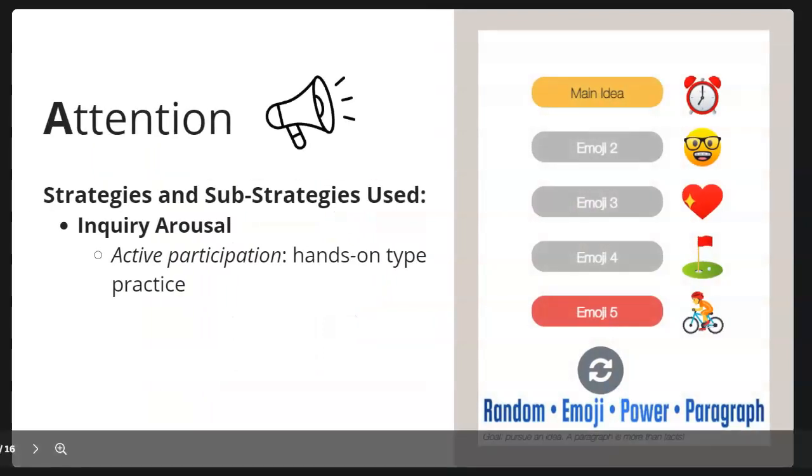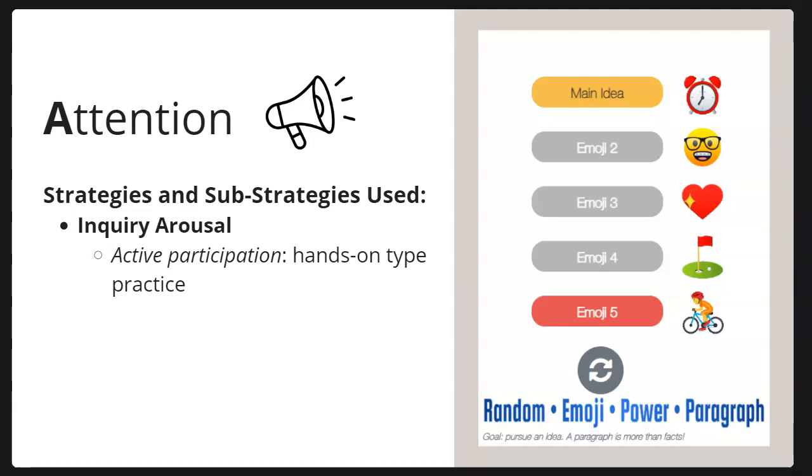First, I would begin by gaining the learner's attention. One of the Edu Protocols I would begin with for this workshop is the Random Emoji Power Paragraph. On the Edu Protocol website, the directions state, laugh your way to writing with engaging emojis. Immediately, students are drawn in with funny emojis displayed and the silly nature of the activity. And the students love writing a paragraph with the random emoji generator. I believe that teachers would also find this funny and entertaining and interesting as well. And it would be an example of using the strategy inquiry arousal by encouraging active participation through hands on practice.